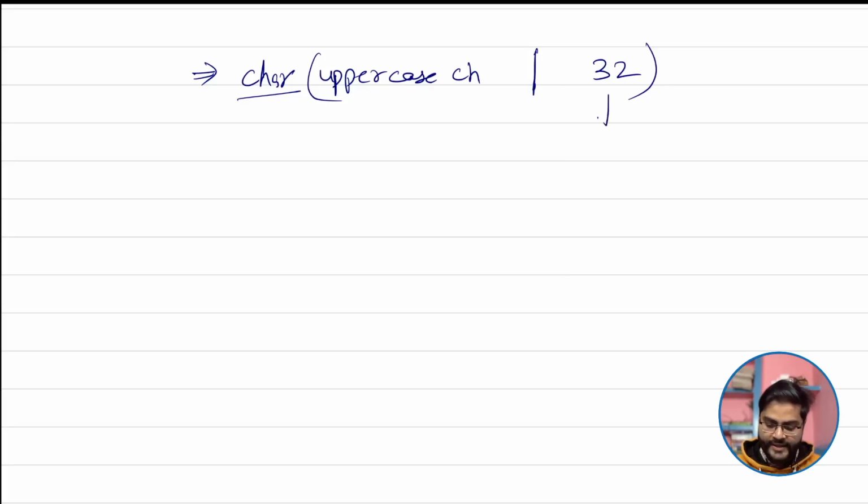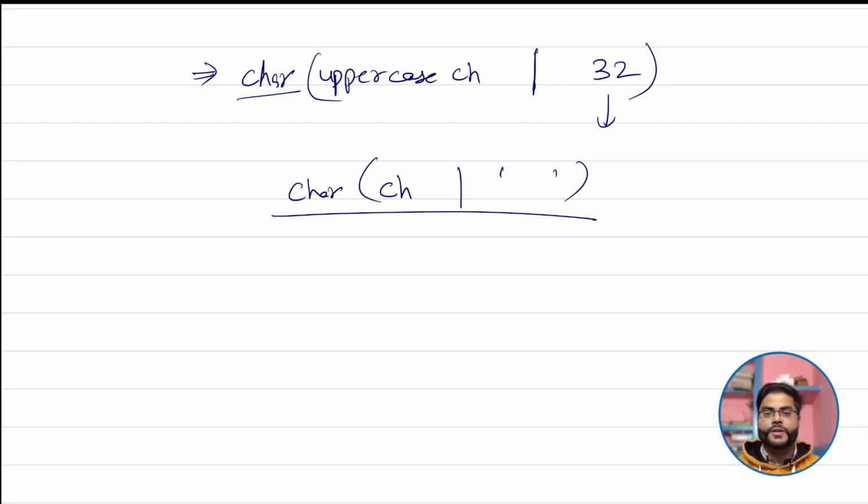Or if you don't want to write 32, you can use a space also. So take the uppercase character and do a bitwise OR with space, and typecast it to character. This way you can do it.